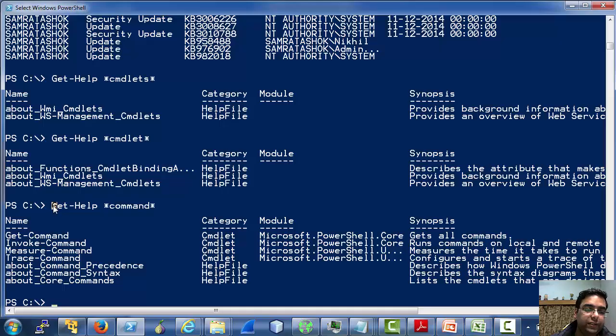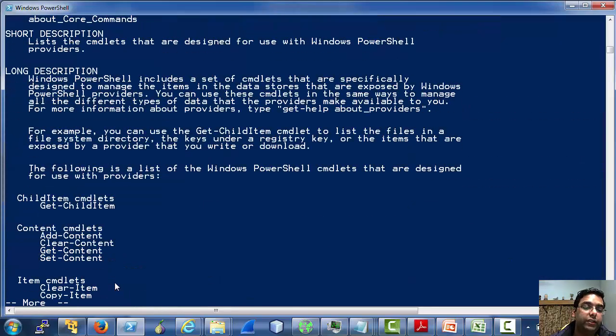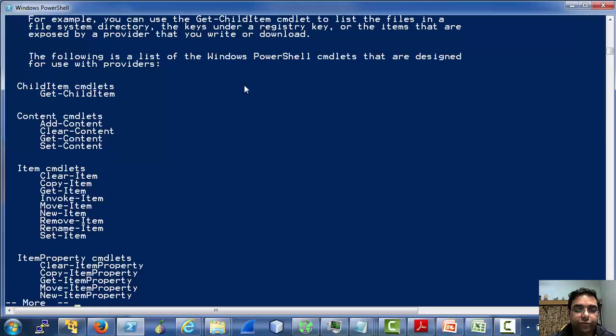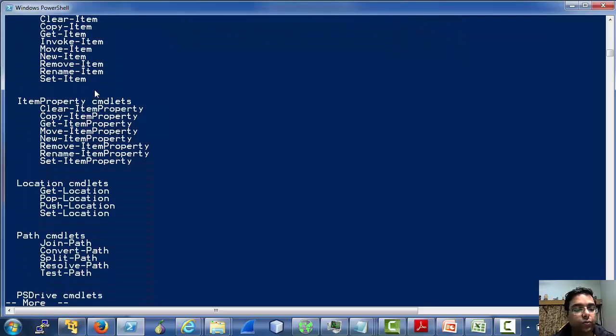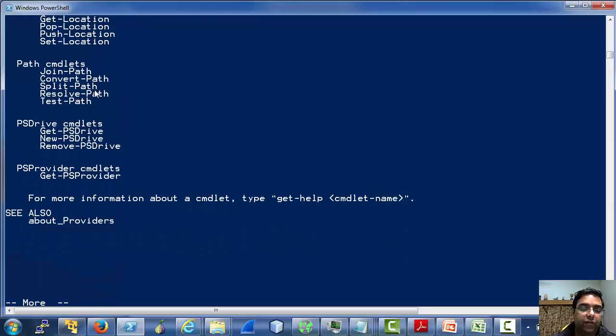If you list the help for Command, you will see something called about_Core_Commands, and if we see the help for the about_Core_Commands topic, it lists some core commandlets which could be used to work with various things in PowerShell.